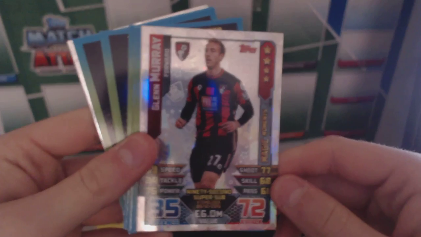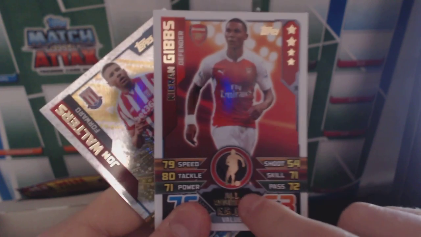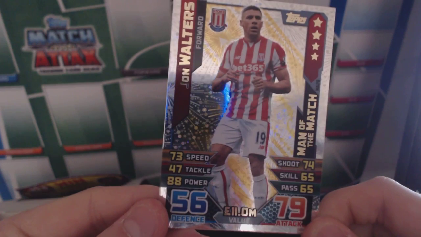We pulled a 100 club in the first packet, which is always good. We got Glenn Murray Magic Moments for AFC Bournemouth, 92nd Super Sub. I believe there are three Magic Moments for Bournemouth in the Match Attax Extra. Alright, so let's go through the base cards. I believe you get one of these hero cards. I believe they're called hero cards, but I'm not sure. In every packet, I believe you get one of them. That is a nice one. And I've got John Walters, man of the match from Stoke.